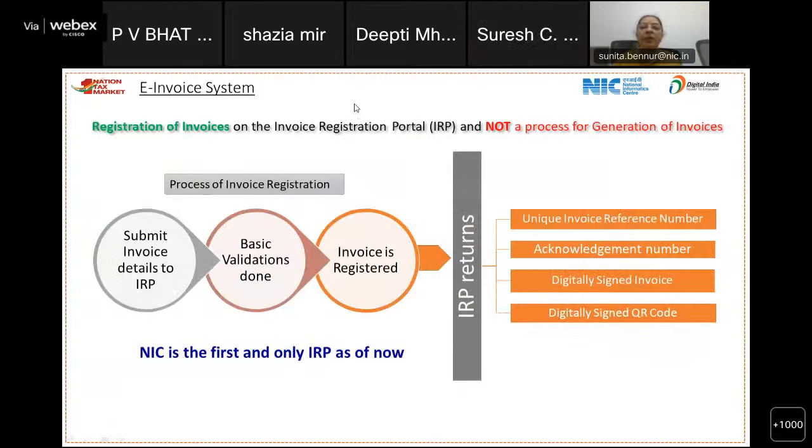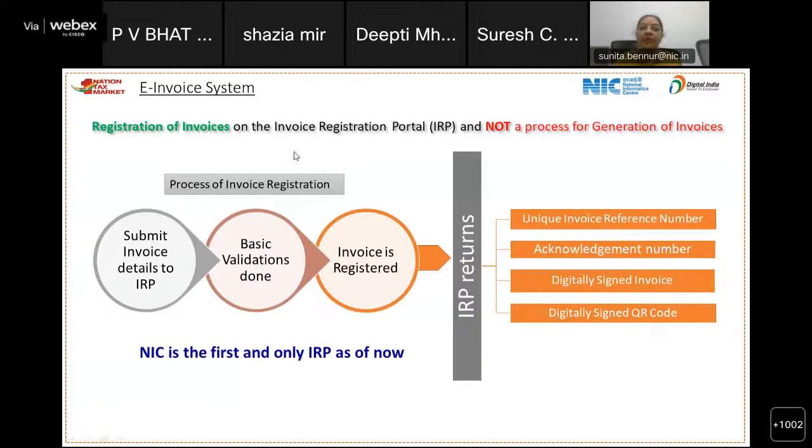Now let us look into what the e-invoice system is. As you know, there is a difference of understanding among various people about the e-invoice system. Actually it is a registration of invoices on the Invoice Registration Portal.